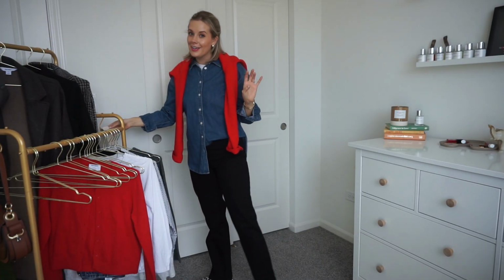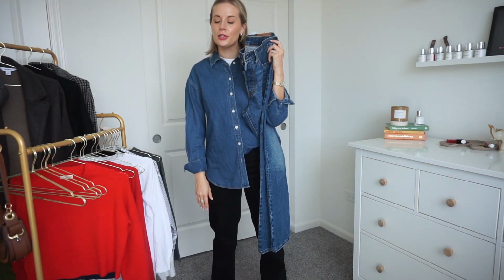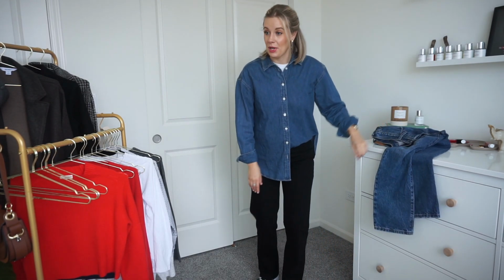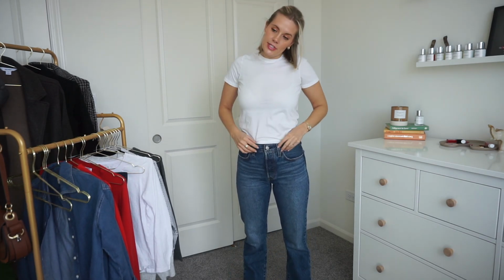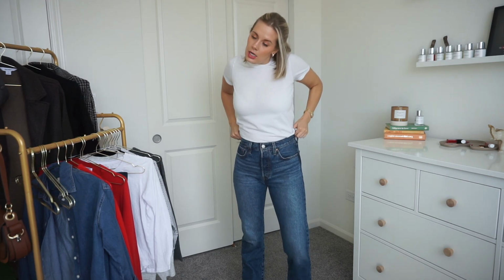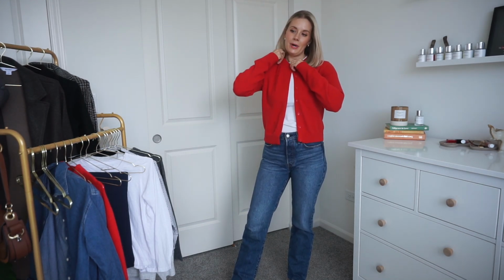We're gonna keep these red vibes going. I'm gonna swap out the jeans for these. So let's take off the shoes and pop on these guys. I actually want to keep these shoes, but I need to take them off for the sake of taking off these pants. So let's do that. Go ahead and remove this denim shirt. We're gonna keep the white shirt on underneath. So let's do a full tuck in, or at least a front tuck. Like such. I'm going to take this little cardigan. I love that it's red and I like full button front cardigans. I want a little bit of the white poking up, but I'm just gonna do one button up at the top.